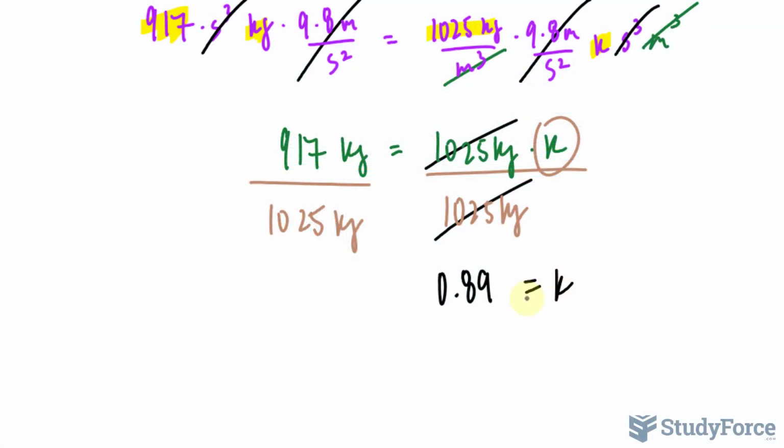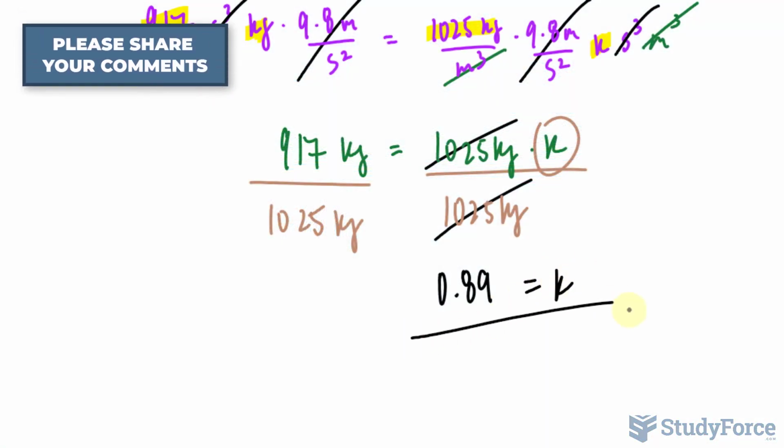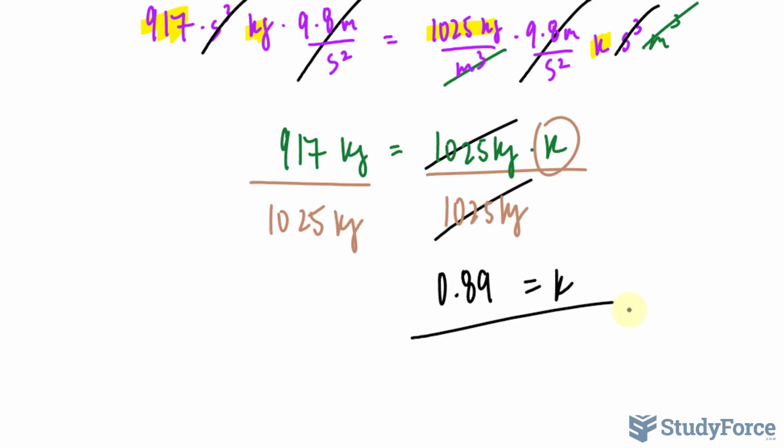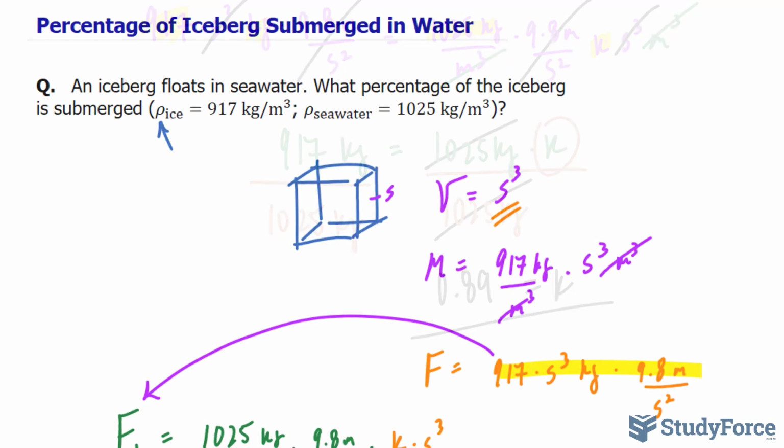The reason why I find this question interesting is because anytime you see an iceberg that's floating in water, try to imagine how much more of that iceberg is submerged in water which you cannot see. And in this case, it's 89% of the iceberg. Another way to think about it: it takes 89% of the iceberg to displace an amount of seawater equal to its entire mass.